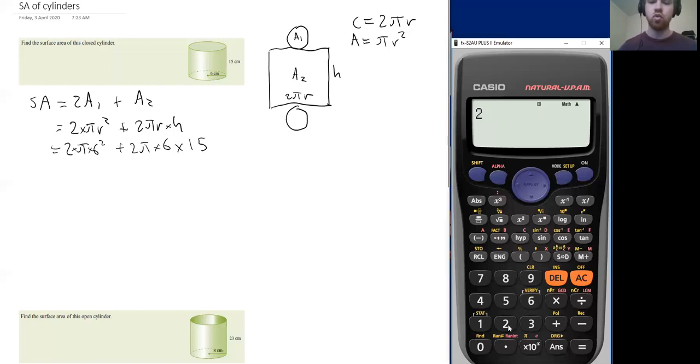So it's going to be 2 times π times 6². And it's always useful when we're using our calculator to write out this first before we put it in our calculator. I'm seeing a lot of people who can't be bothered to write this out and they just put the answer. You need to write it out to show how you got there. But also it helps you be careful when you're adding it into your calculator.